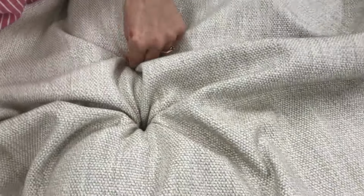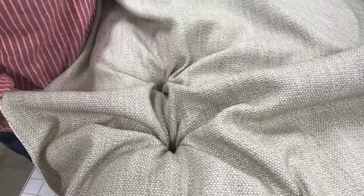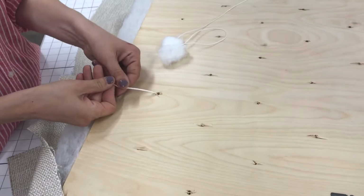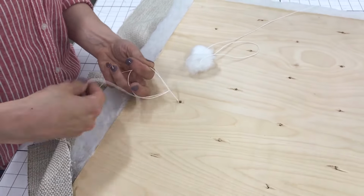See what I mean about to get in here? It can be really hard to tell if you're straight or not. Very disorienting when all that fabric is bunched and gathered. But we can proceed with confidence because we marked the first four while our fabric was flat on the table.